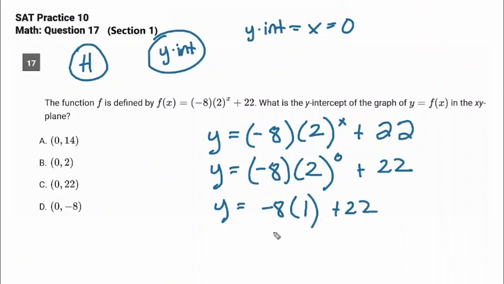All right. I'm going to stop doing steps. What's negative 8 times 1? Negative 8. So y equals negative 8 plus 22. Don't be ashamed to use your calculator. That's 14. Not quite done, because we want to make sure that over here, what do we want y to be? Y is 14. And over here, these are just x and y. So which one of these answer choices says y is 14? A. You get this question right real quick and real methodical, and move on.